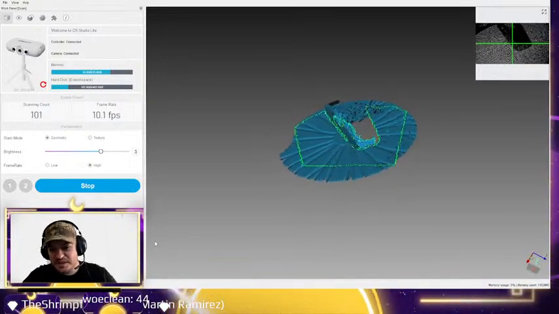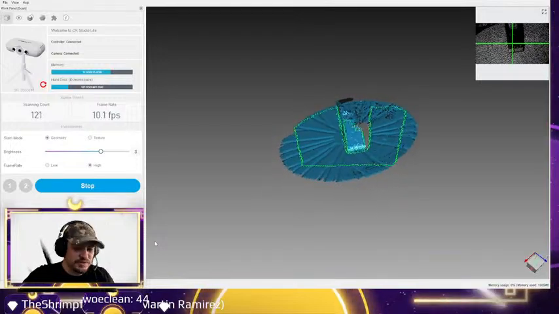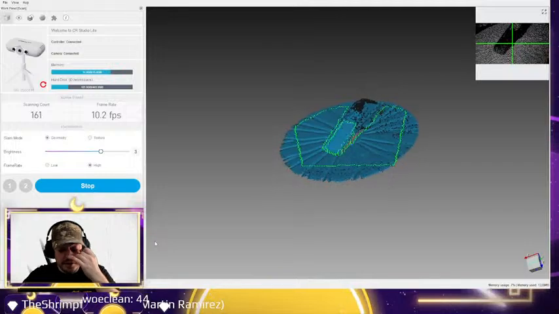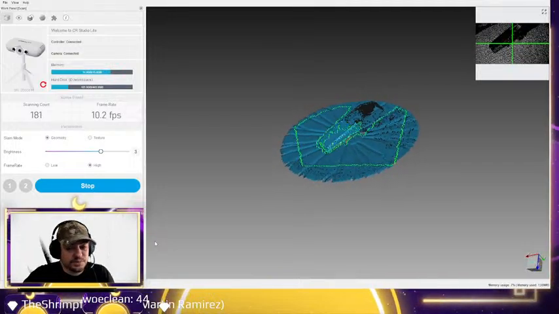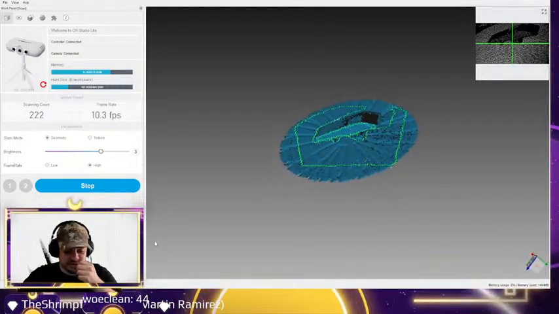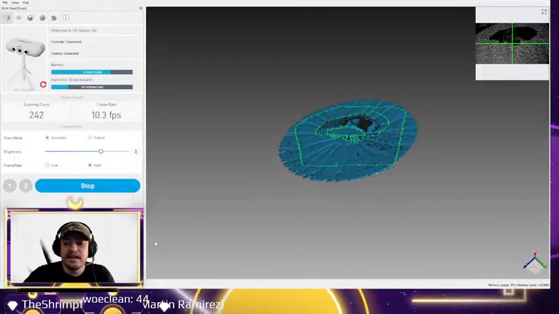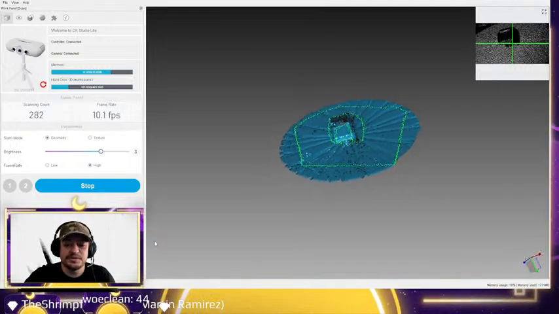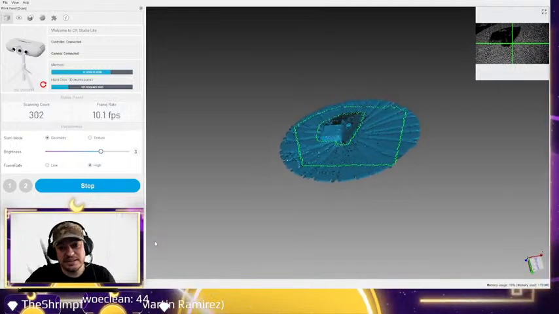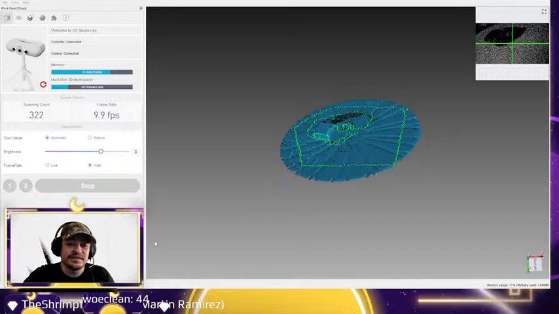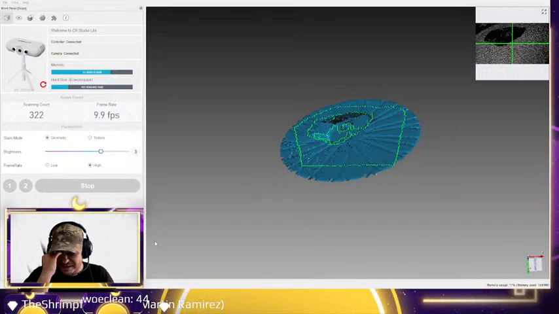So what I did is I went ahead and rotated the object. I'm doing another scan. We're going to continue to rotate the object and scan it from all angles. And then the post-processing, what you do is you remove the floor, which is the rotating plate, and then you start lining things up. That's where it starts becoming a little difficult, because if you don't line things up correctly, then the 3D model that you export is going to have some off geometry, and you definitely don't want that.